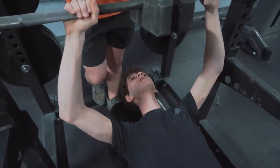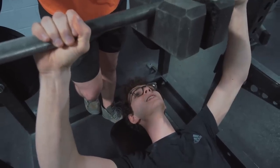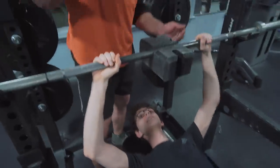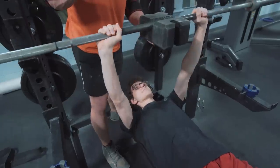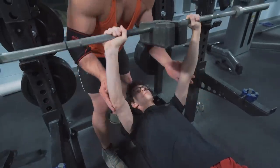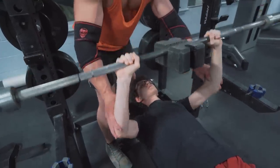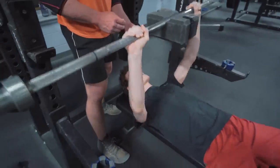Isaac, have you ever struggled with a submax on bench press before? Not really. Okay, this is going to be fun. I know, I'm excited. This is going to be bodyweight benching, I'm pretty sure. I'll spot you, don't worry, we'll take care of this. All right, here you go. Keep your elbows in. Try to keep your elbows more in. Track your elbows towards your head. Take your time. There you go. Use your triceps. That's it.